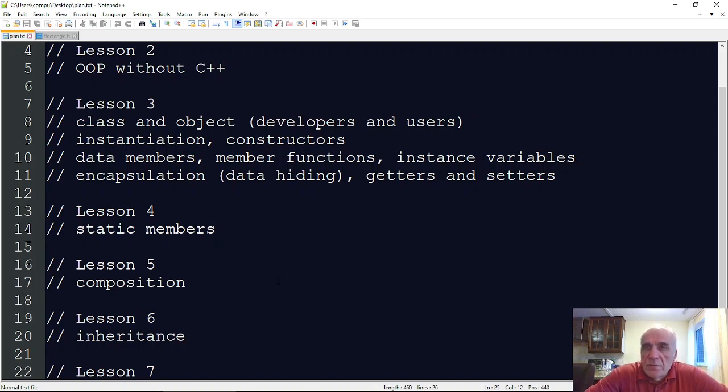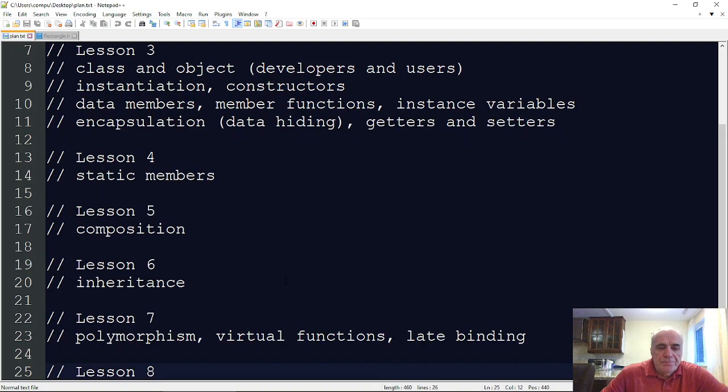Composition is first technique to reuse existing classes to build up more advanced classes based on existing classes. Inheritance is a second way to reuse existing classes to make them more advanced, more complicated.